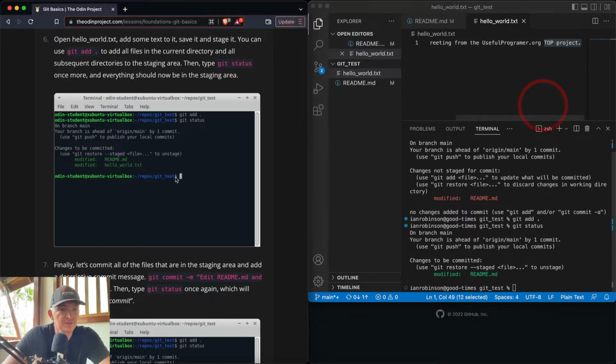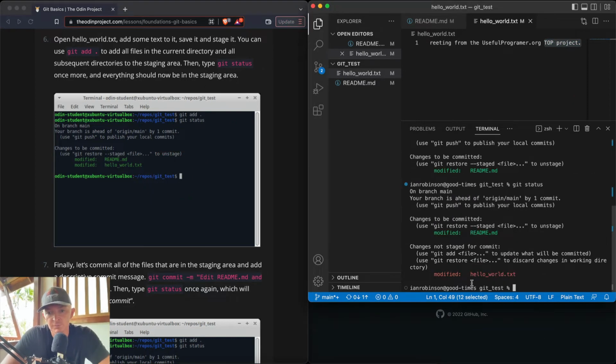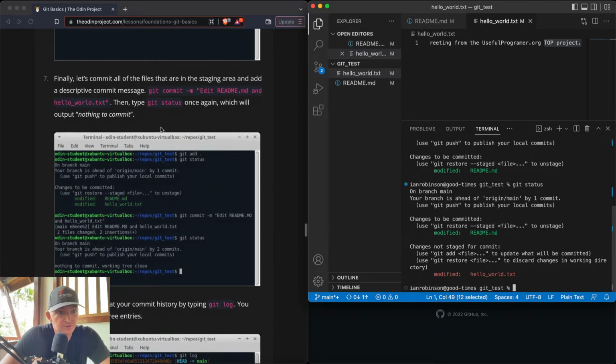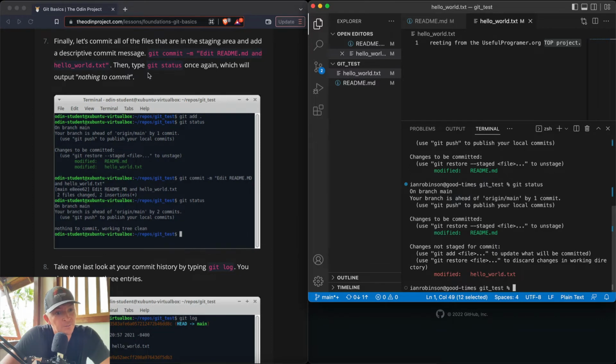Cool, so I saved that, then type status again. So git status, boom. We see now we have another unstaged edit. And so this is why you can make different changes to different files. And this is a great little walkthrough on how to do this. I wish I would have had this early in my coding career.